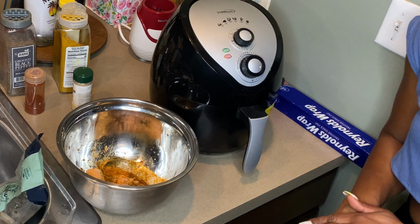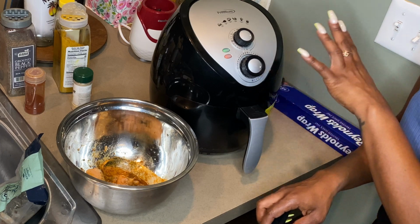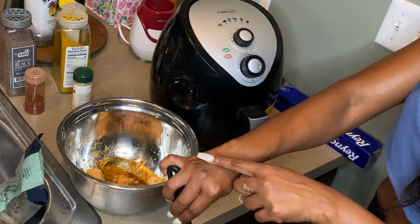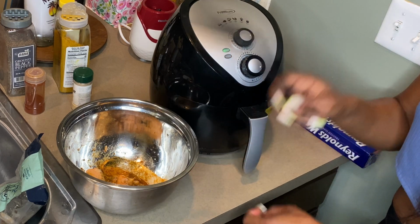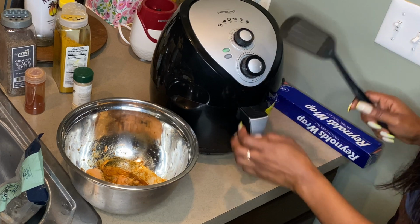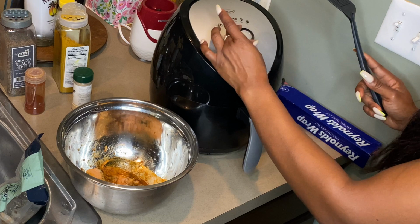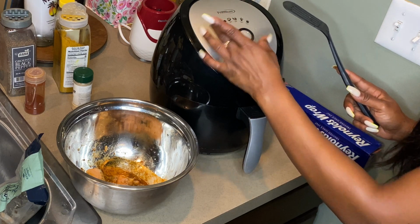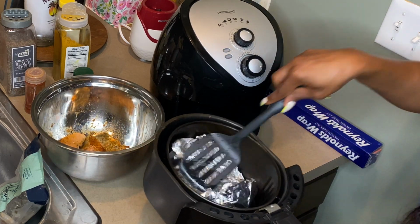Now, caution guys, do not take the heat coming off from this air fryer for granted. Listen, I've burnt myself so many times, so be very careful because this gets hot, okay? So it's already preheated. It's at 400 degrees. I'm gonna cook the salmon at about 340 because again, you don't want it to be well done. Cool?